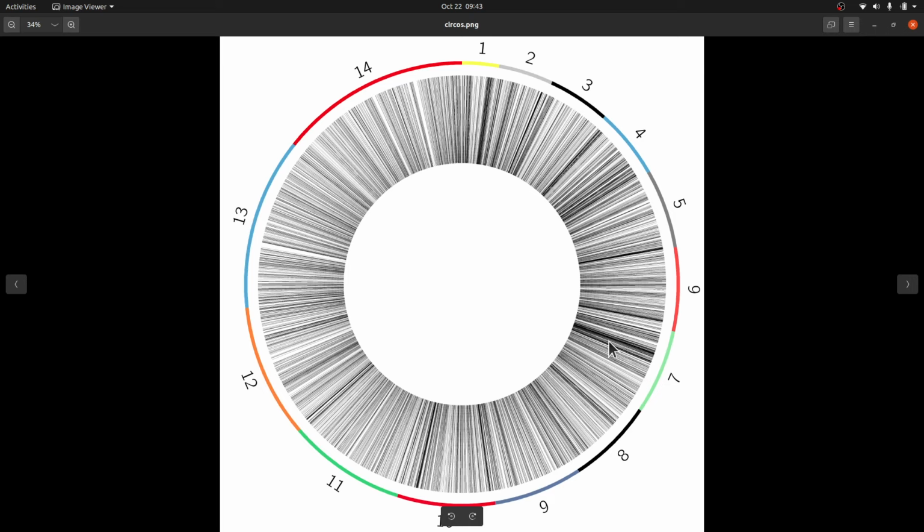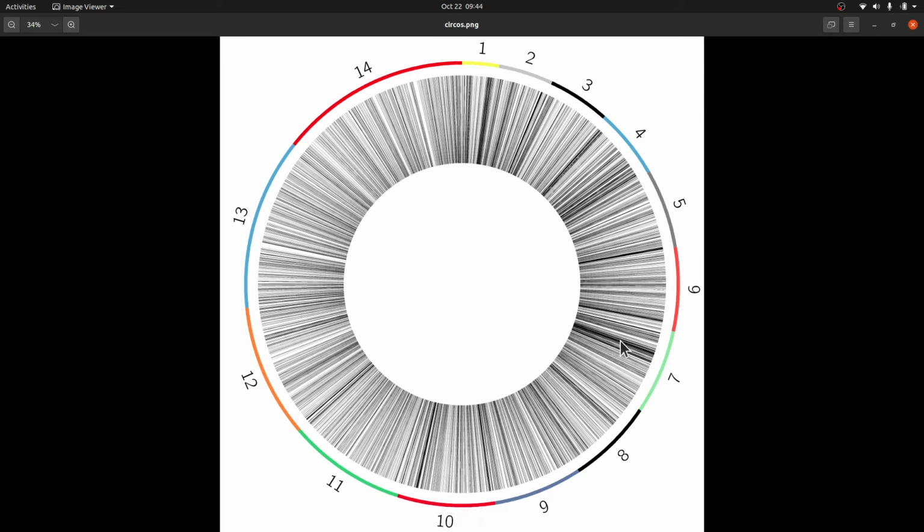So if you compare chromosome 7 to, let's say, chromosome 9, which is here, you will see that comparatively, chromosome 7 has a higher number of SNPs than chromosome 9, because here, even though there are dark regions, comparatively, this one is much darker. All right, so that's what you see here.